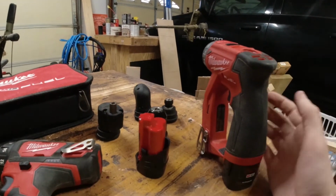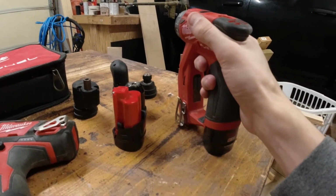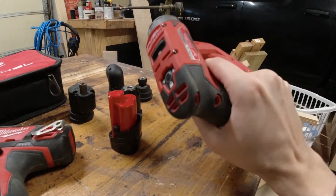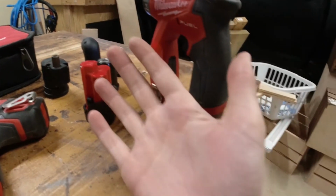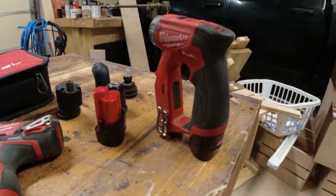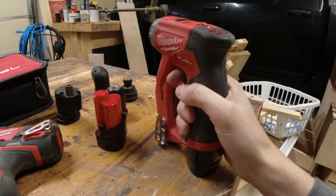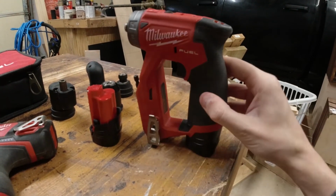And I find, especially with this one, since your hand is naturally going to be a lot higher up, you don't really notice the thicker grip. And even if you are using it like normal with your finger on the trigger and everything, to me it doesn't make that much of a difference. I've got some pretty decent sized hands, so it's not too bad for me, but I'm sure if you had smaller hands or a little bit meatier fingers, it might be a bit of a pain to grip this. But it's got a good rubber overmolding.